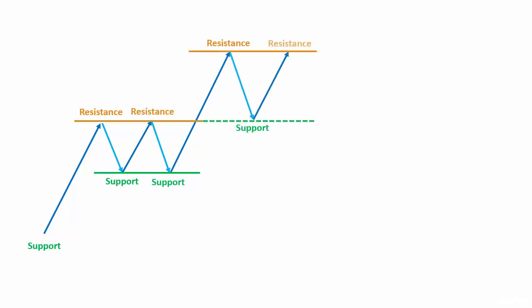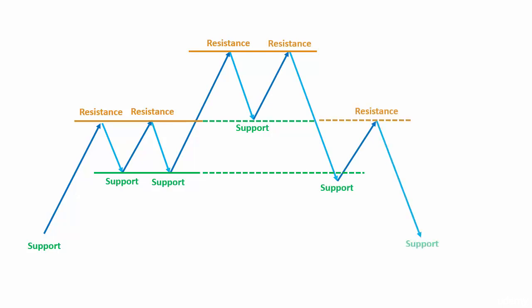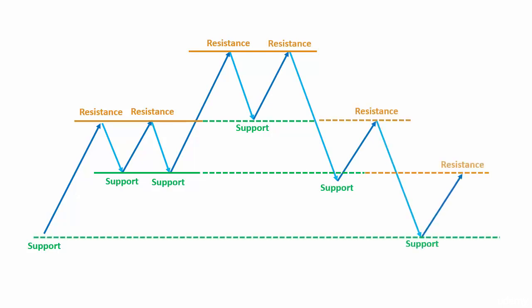Support and resistance are the demand and supply zones, while a resistance will resist the price from going further up and a support will prevent the price from going further down. A resistance will be turned into a support level by the time the price goes up by breaking that resistance level. In the same way, a support will be turned into a resistance level by the time the price breaks that support level.